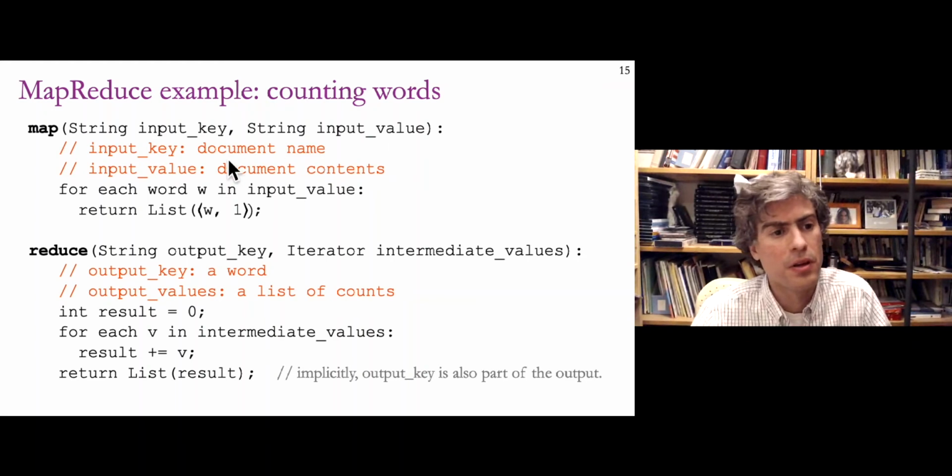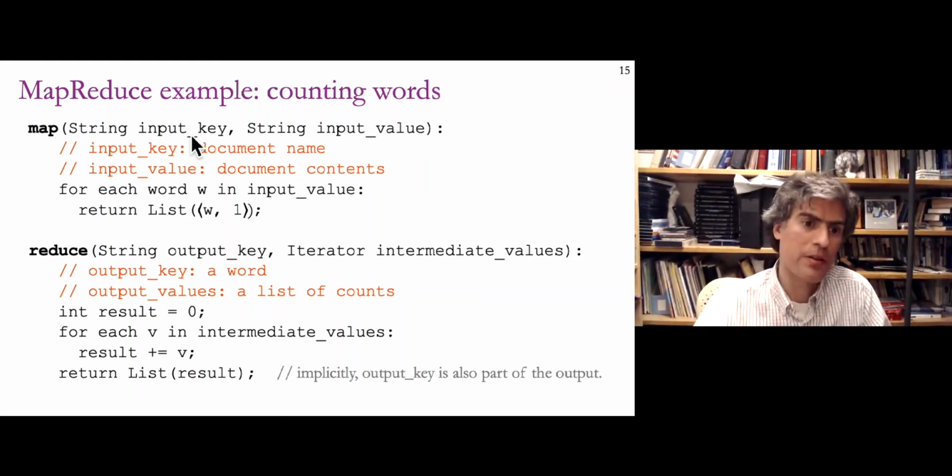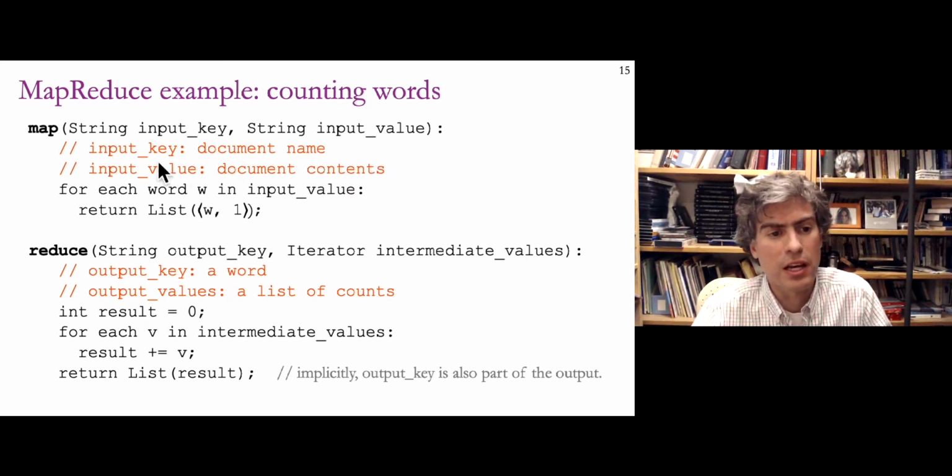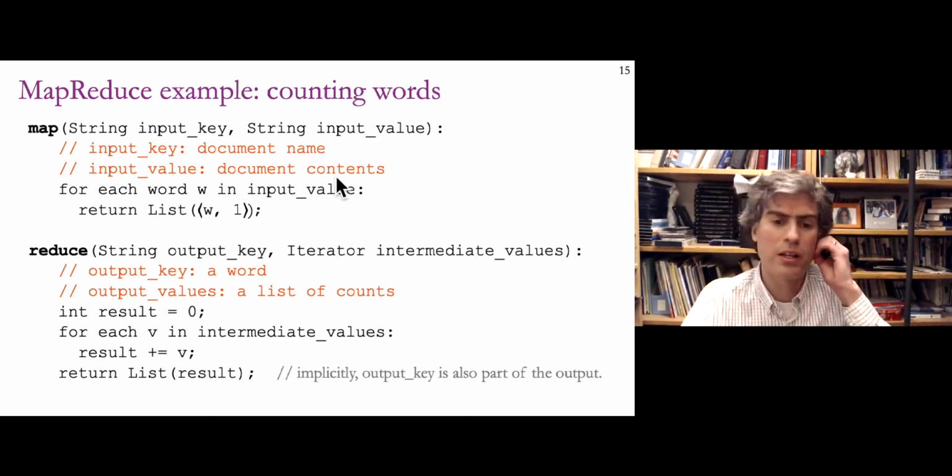Okay. So the mapper is the first step, right? The input key is going to be the document name, like the file name. The input value is going to be the document contents. It could just be one line of the contents, or the whole document. Doesn't really matter in this case for this particular problem. And in the runtime system, you might be able to control exactly how the documents are split up into inputs. But let's just assume that it's the whole document, or a line of the document, doesn't matter.